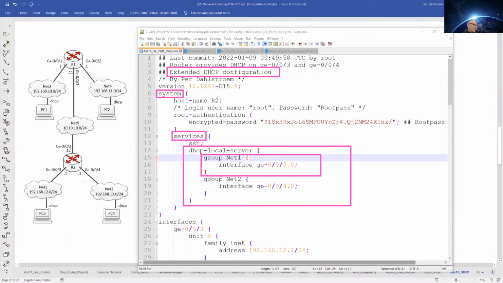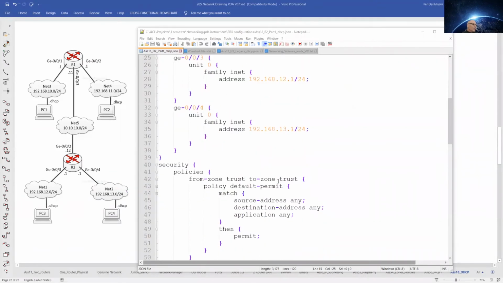Here it's 03. And here it is 04, where we're going to serve DHCP IP addresses. The group is given a symbolic name, and here obviously we're going to use the names from our documentation, from our diagram, net1 and net2. So this here is how to start our DHCP service on router 2 in this case.